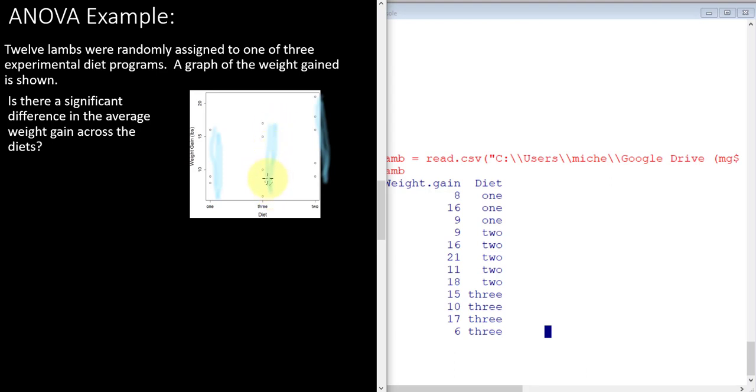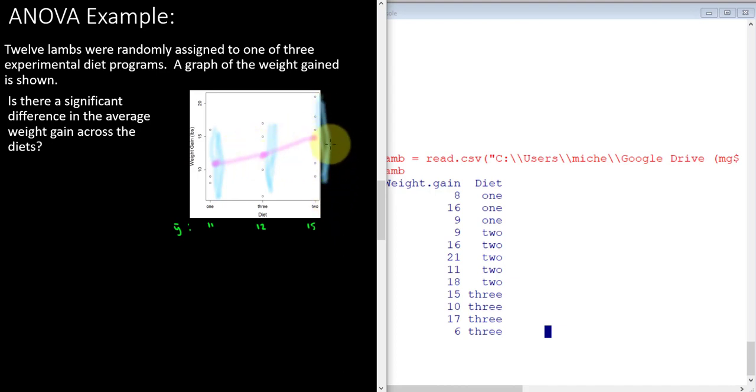All right, so a fair amount of spread, or at least it appears that there's a fair amount of spread, because the other set of variability worth considering is how spread out are the sample means. Now I don't have the sample means available here, but I could if I wanted to. I just went and found them out. It was 11 for sample 1, 12 for diet 3, and 15 for diet 2. Okay, so how spread out are these sample means from each other in comparison to the spread within the samples?